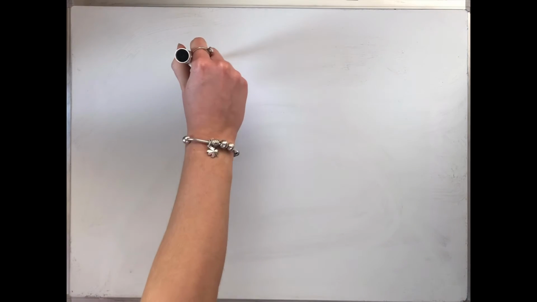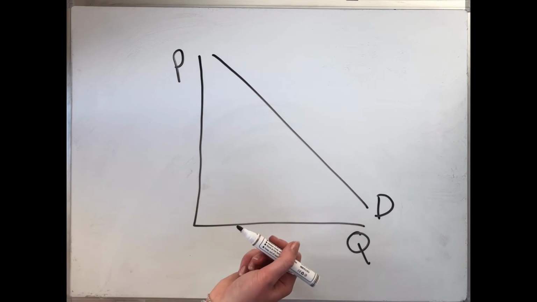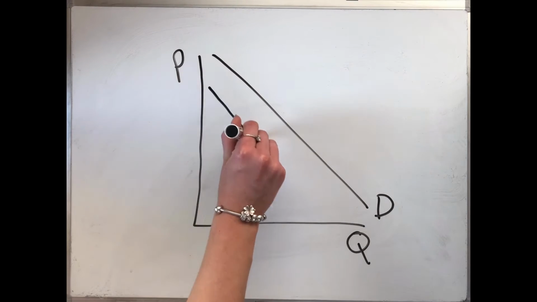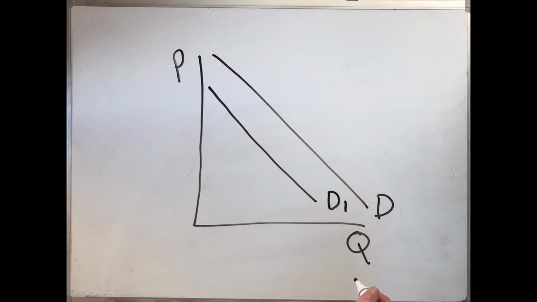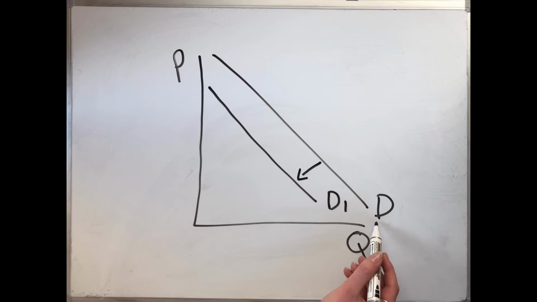So there I showed you how you would draw an increase in demand. What about a decrease in demand? Because a shift to the right was an increase in demand, a shift to the left is going to be a decrease in demand. Label it D1. You can even draw an arrow like that, but again, that is fine.